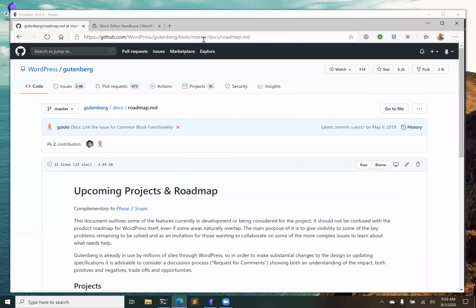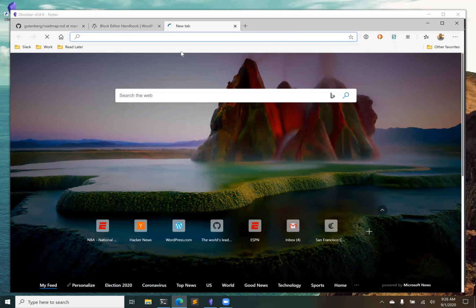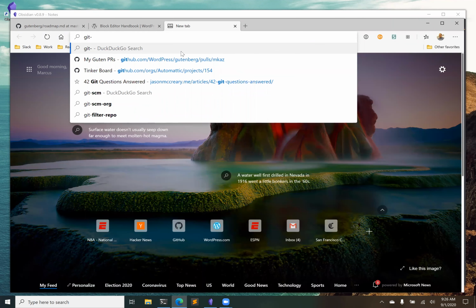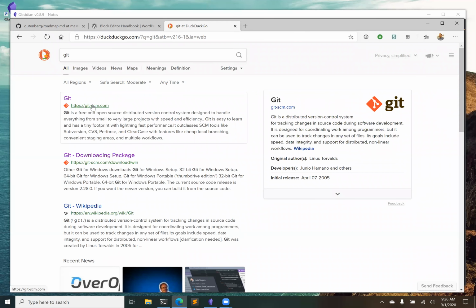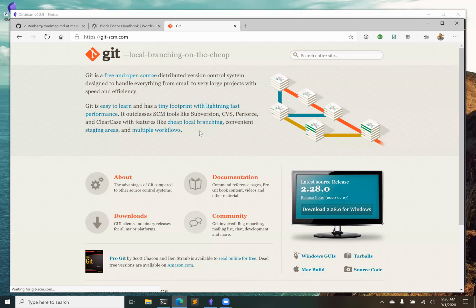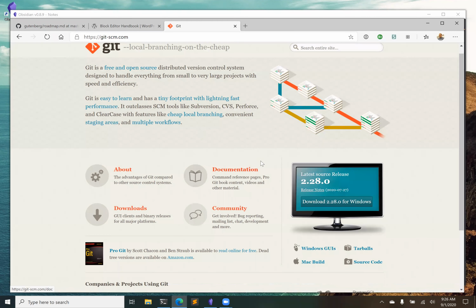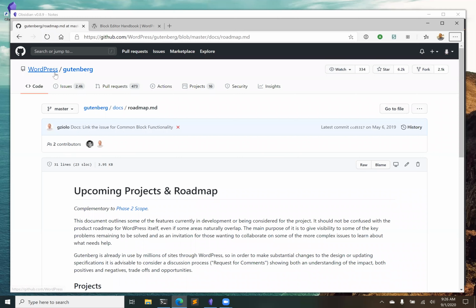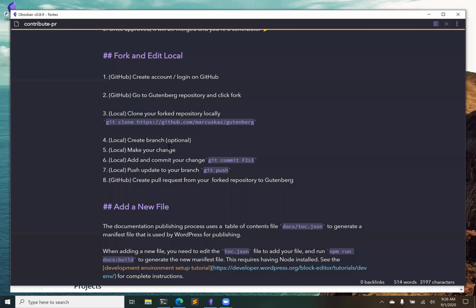To install Git, if you just do a search for Git, you'll find it. I think it's Git SCM, yeah, gitscm.com. You can download it. I'm using Windows right now, so you can download it on Windows. It's available everywhere. If you use Linux, use apt install git or whatever. If you use Mac, there are versions for everyone. You can use something like brew install git.